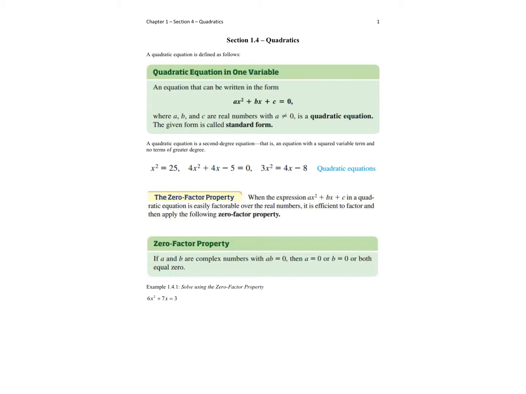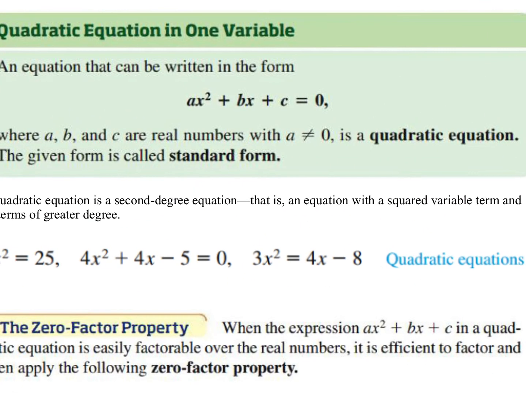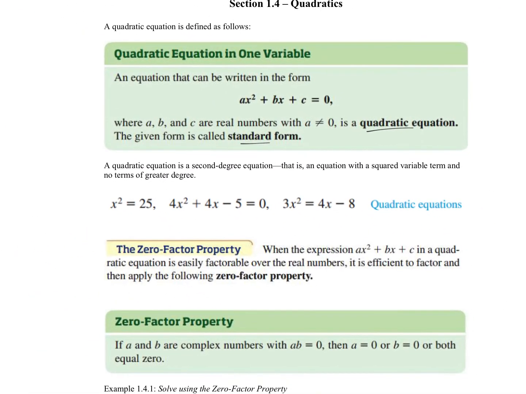Okay, so quadratics are equations that can be written in the ax squared plus bx plus c form, and this is often referred to as the standard form of a quadratic equation, right? So here we've got some examples of quadratics, and the key thing to note about quadratics is that they always have this power of 2 as their highest degree, and that's going to be what defines it as being a quadratic.